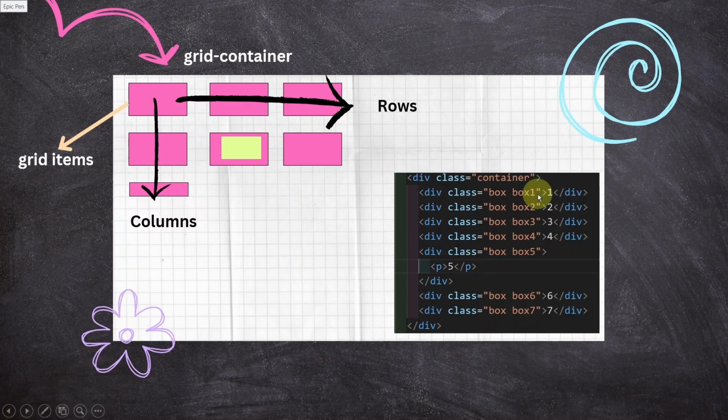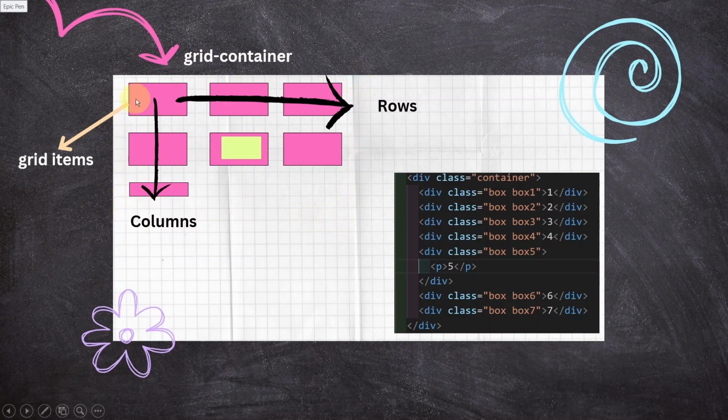So whatever content we have inside these child elements, you should not think all are called grid items. Only the direct children of the parent are called grid items, and the rest will be treated as the same thing. It is a paragraph, or it is a heading, or it is a button. We will not be calling them grid items. This you should be very clear about, because most people get confused and call every element a grid item. It is not like that. Only the direct children of the container are called grid items.